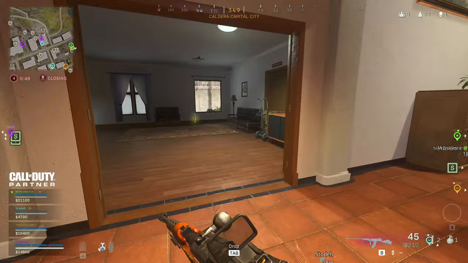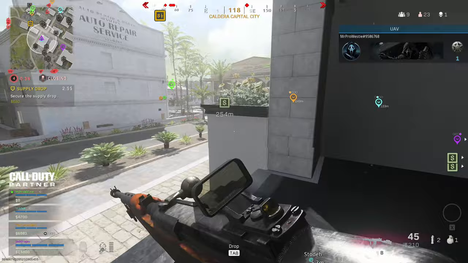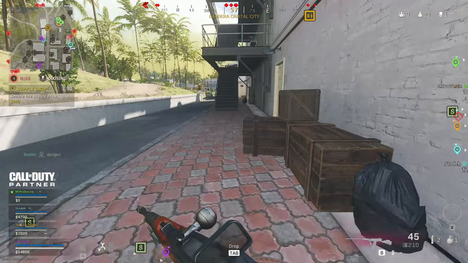Supply drop. And these buildings have so many angles. It's insane. Oh, sorry. There's Cash. I see those guys in front of you. Red marker. Let's get upstairs. You can get in the tower, Lackey. I don't know where. I think it's in here. It's like the fire station. This is like the fire station.